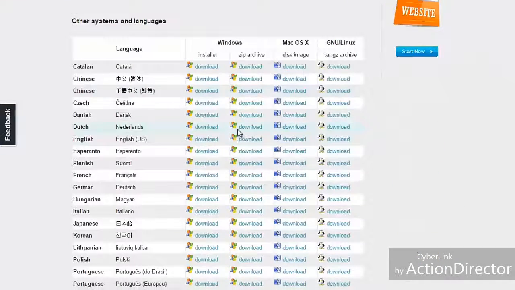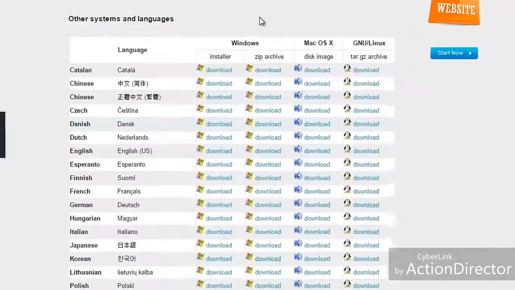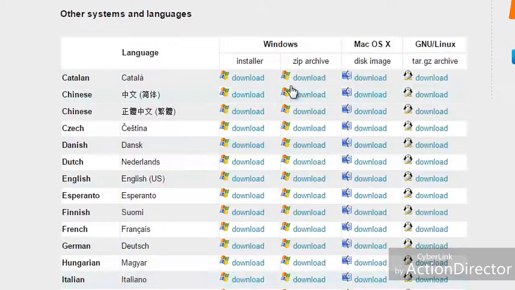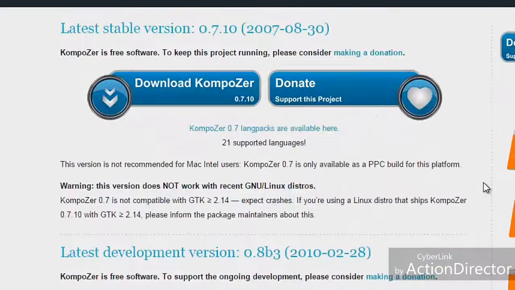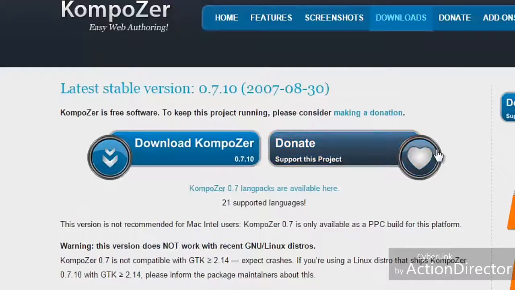If you scroll about midpoint down the page, you'll see different options: Windows installers, Windows zip files, Mac OS download images, and Linux as well. So it is compatible with just about any type of PC and operating system, the 3 main ones right here. Go ahead and download that and install it onto your computer, because that is what we will be using next.